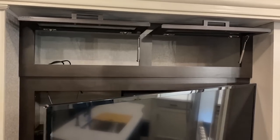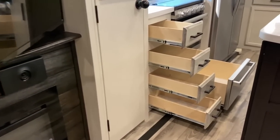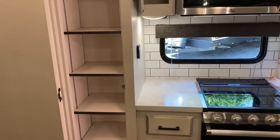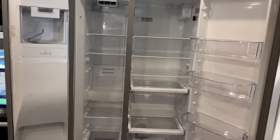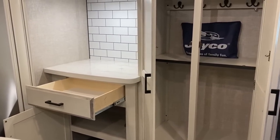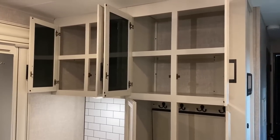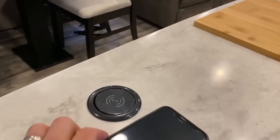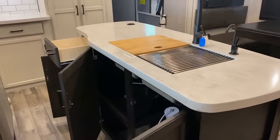There are household and USB plugs on the face of both sleeper sofa side stands. The air conditioning system is both vented and louvered, which means every single air vent can be turned and closed or opened individually. Did you notice how that little shelf just magically went away in that big front pantry? It's called a Mervin shelf — named after the individual Mr. Mervin who first came up with it. It's just a hinge and a magnet, but man is it handy.